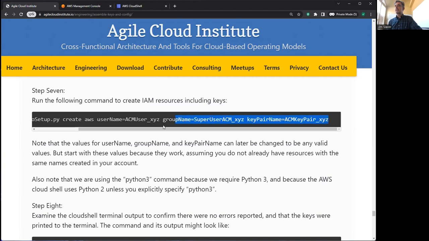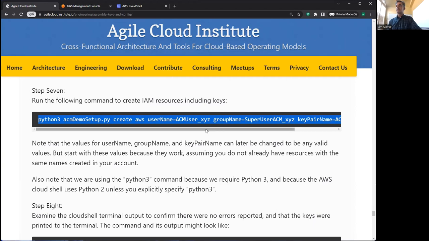Now, in this case, we want to keep everything exactly as it is. So we're not going to want to change this command at all. And in theory, some of these flags could be changed, but you do not want to change them because keeping them as they are enables the demos to be run in a way that is easier to clean up afterwards.